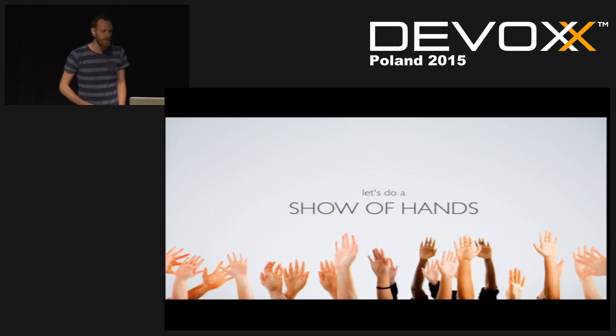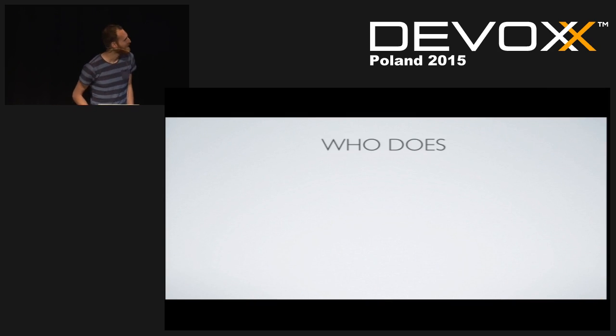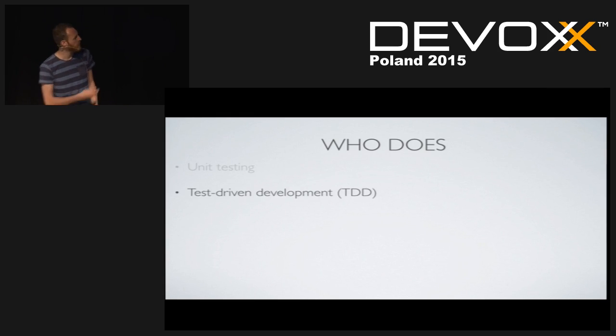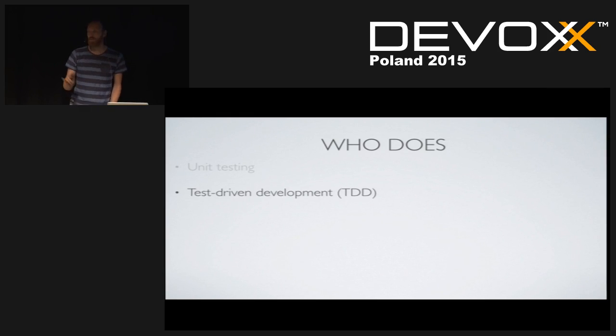Let's start with a show of hands, just to get a feeling. Yeah, you got one. Awesome. So who here does unit testing? Yeah, almost everybody, right? Cool. That's good. Who here does TDD? Less people, but actual TDD. Like I really mean it. Not a single line of code without a failing test first. Less hands. Still a couple.